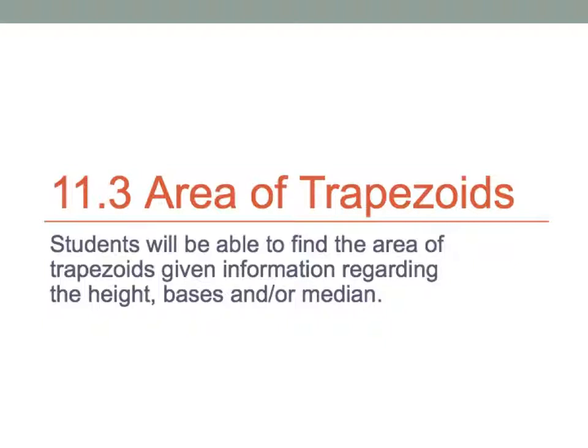Again, we're going to be focusing on the area of trapezoids, and this may be new for several of you. We're going to be talking about the height of our trapezoids, the bases, and look, it's plural because there's two bases, the top of our trapezoid and the bottom of our trapezoid. And also we'll be talking about the median of our trapezoid.